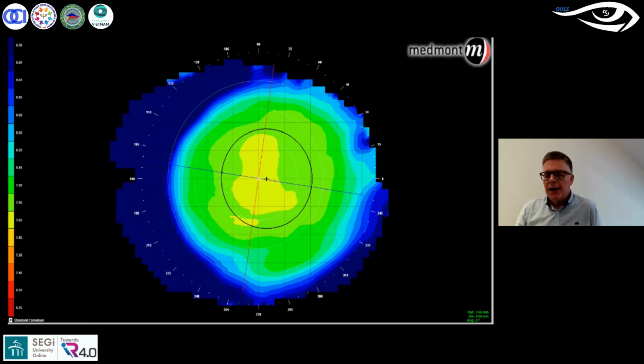And the interesting factor here is that on a cornea such as this one, which is very normal, the dioptric difference between the central cornea and the peripheral cornea is very often well in excess of 20 diopters. Typically, on a slightly steeper cornea, this could easily be 30 diopters. And when I first learned about topography as opposed to keratometry, this really did open my eyes. This took away a lot of the mystery which surrounded the peripheral cornea.